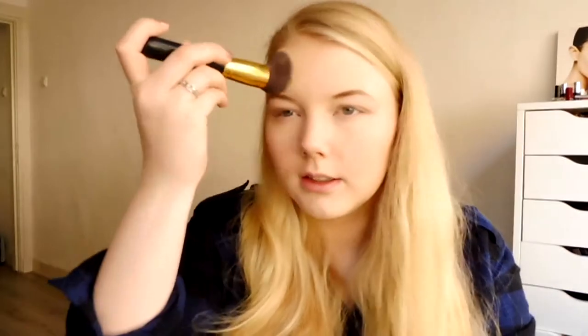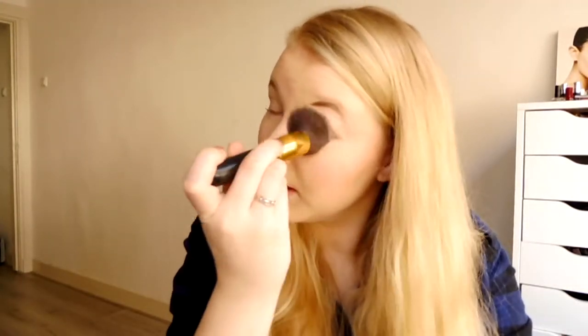For the cheeks I'm going to use a cream blush from Kiko in the color Witch Rose. This was a limited edition one but I'm sure you can find a lot of other cream blushes that have a rosy tint. You just want to make like a natural flushed kind of cheek. Then I'm just going to set that with the Kiko powder, just very lightly — just a little powder, dabbing it around to make sure the foundation doesn't move.